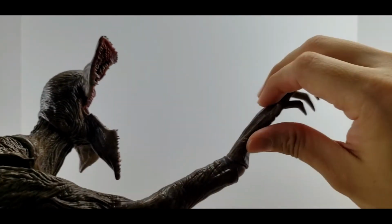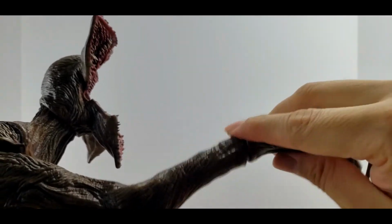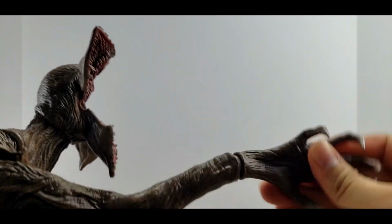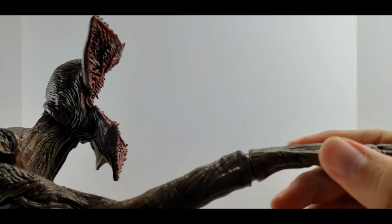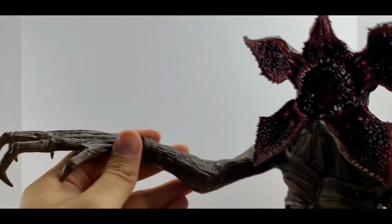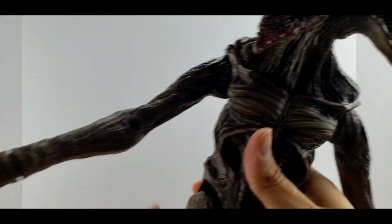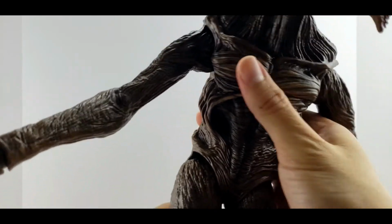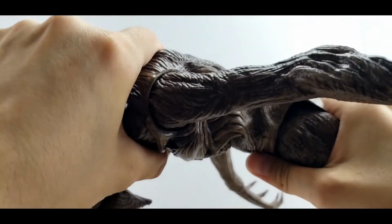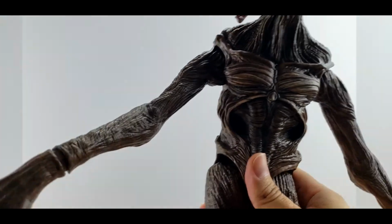This goes this high, and it goes this long, and you can spin it 360 as well. And then it does not go sideways, so a little bit, but not a whole lot. Doesn't go sideways, so only up and down. And they're really long arms. Then torso movement, you cannot twist it, but it does have some flexibility in the torso of up and down from the chest movement there.